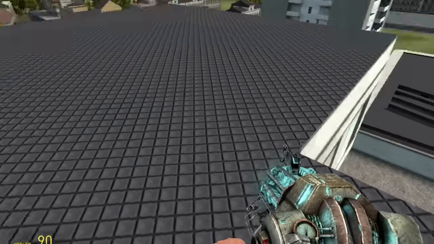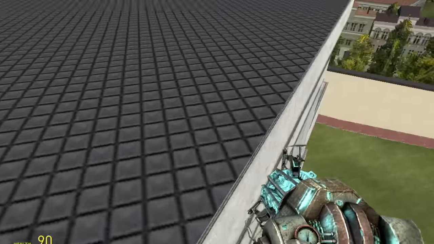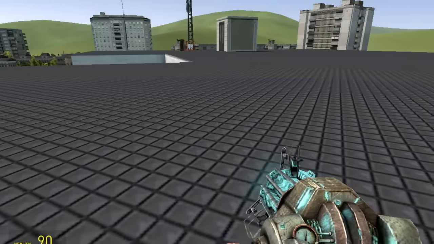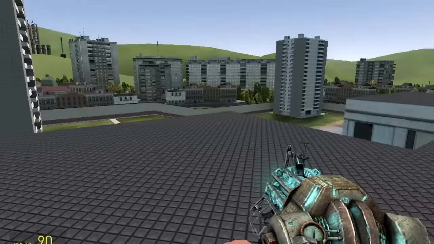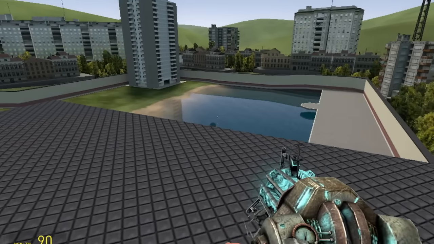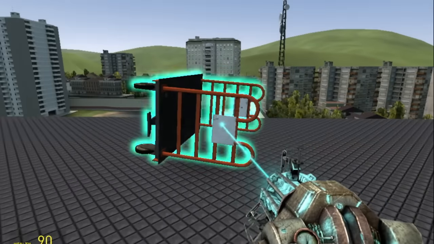Alright, where... What? Is it... It's not up here? What? Did it fall? Oh! So we didn't have to fly up here. I just like to throw this thing. It's awesome. I just got an awesome idea.